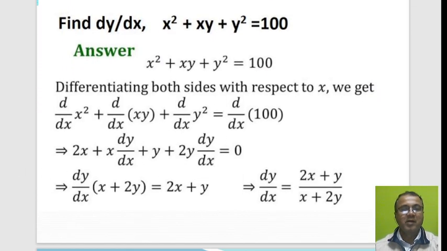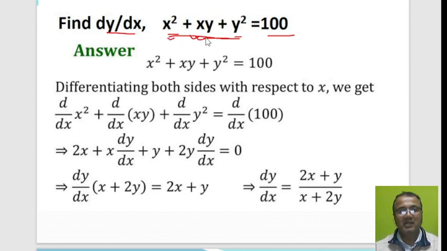Okay, so now you have to find the derivative of one function ddx of y निकालना है. हम लोग ने एक लिया है x square plus x of y plus y square equal to 100. So this is the relation between the x and y, and here in these functions we cannot separate x and y easily. So this is implicit function. Then I will find the derivative of implicit function.